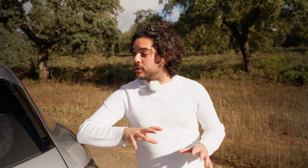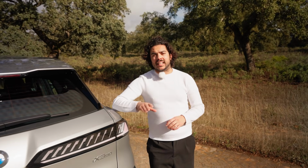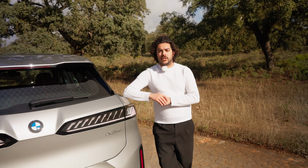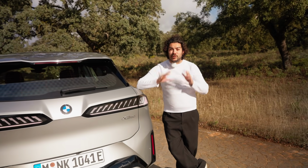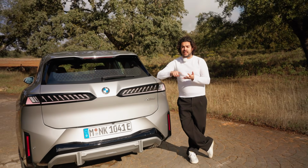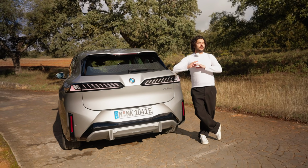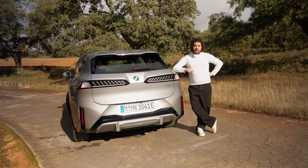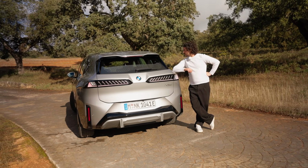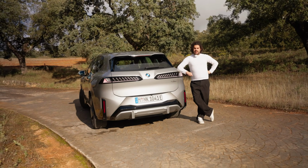Right, so what are my first impressions on the BMW iX3? Well, look, it was a really big call to say that this is the most important BMW for the last 20 years, but I tell you what, it has absolutely lived up to the hype. This car's fabulous numbers when it comes to range and efficiency, its brilliant interior, and the way that it drives all point towards this being an absolute star in the class, and it's got some pretty tough rivals to go up against. So, in general, this is a massive, massive step forward, not only for BMW, but for electric cars in general.